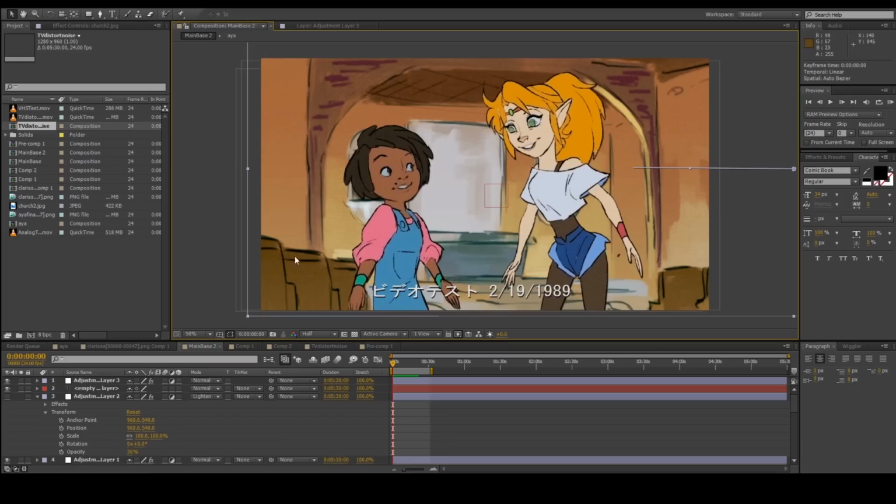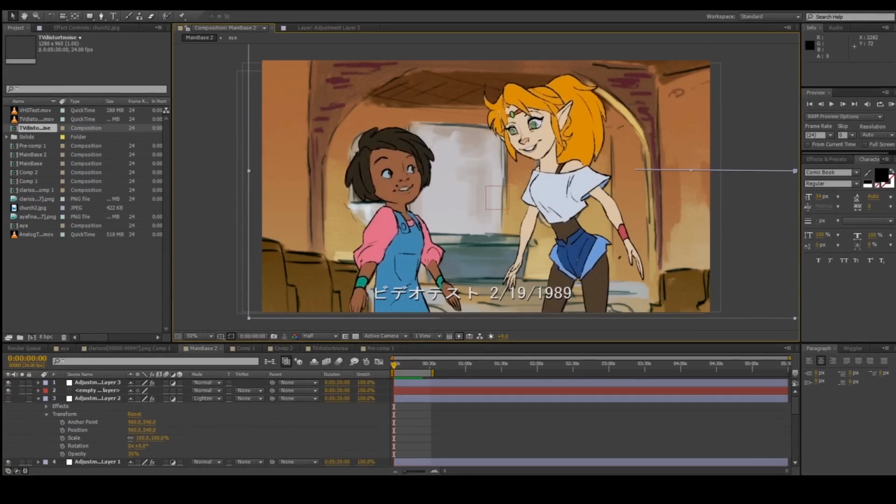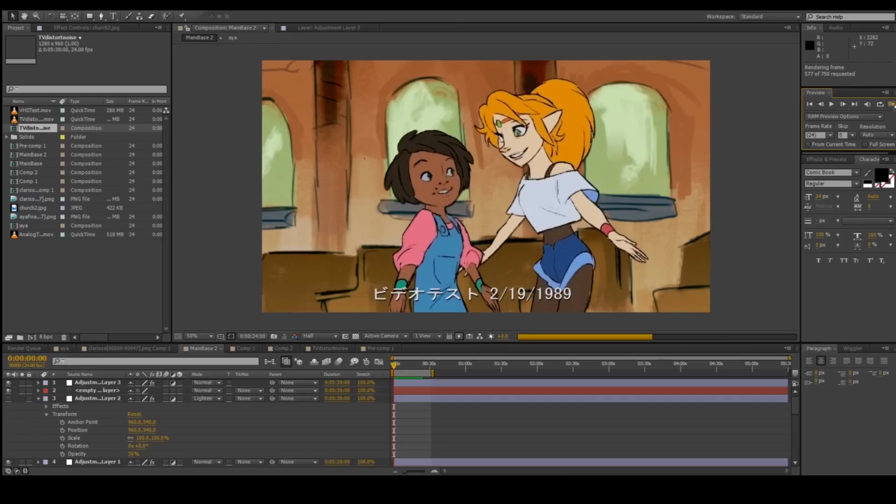Now the irony here is that I'm actually going to recreate that look using After Effects, which is completely digital. Nothing here is traditional, but I want to give that traditional look. So I'm going to show you guys what I've done so far, and I want to talk about it.